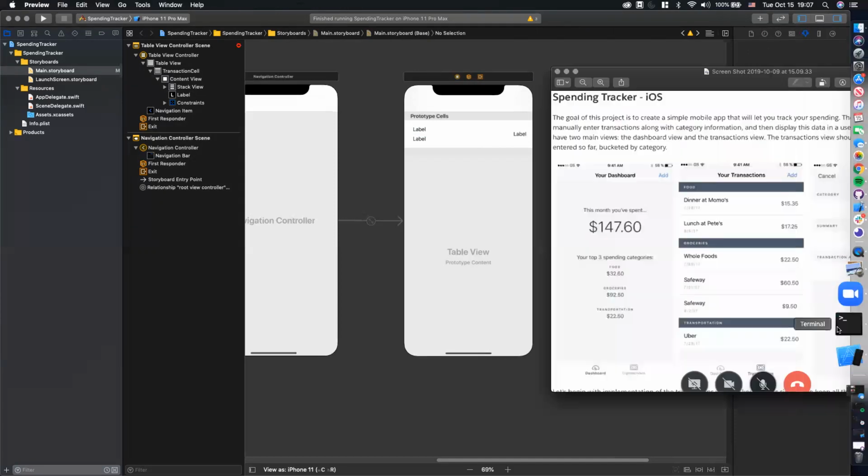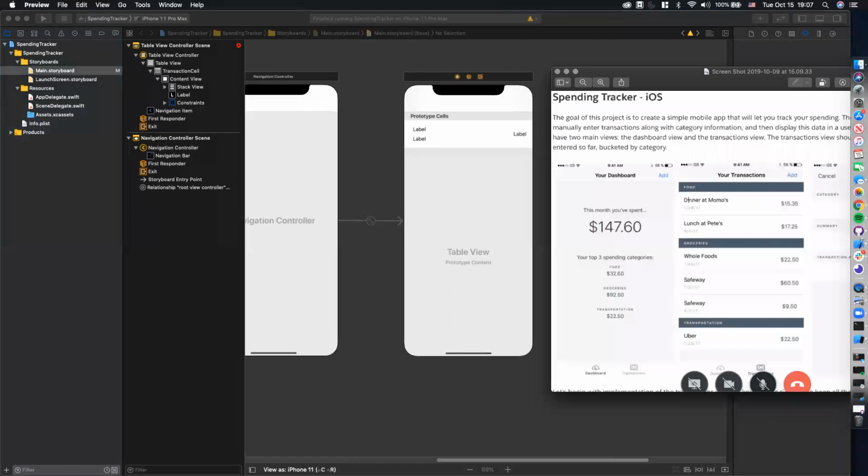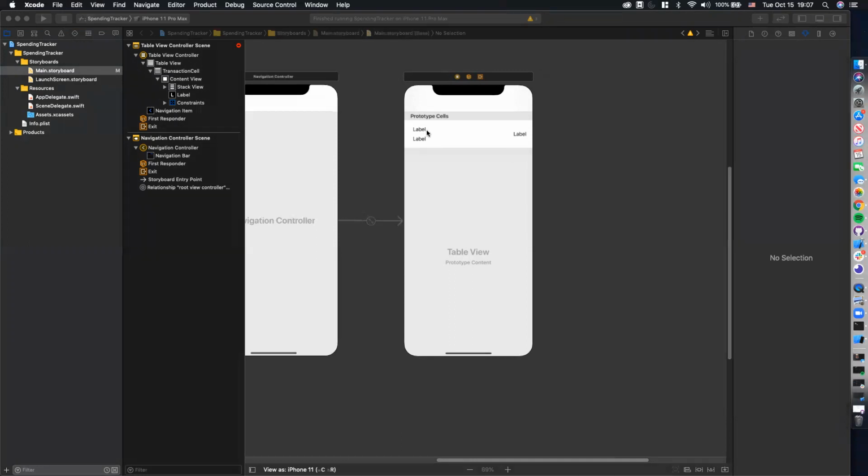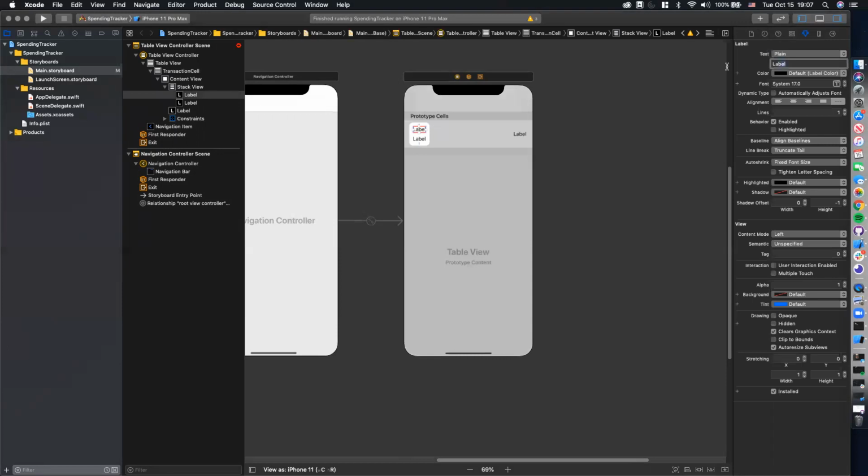So if you look here, we've got the location of where it was purchased, the purchase place. We've got the date listed here as well. And then we've got a number, the exact amount that it was. So I'm going to go ahead and rename these labels to match those. And we've got some constraint issues and that's totally fine. But I'm just going to put some placeholders in so that we can see what these things are.